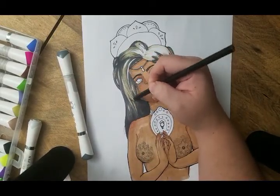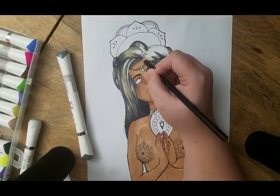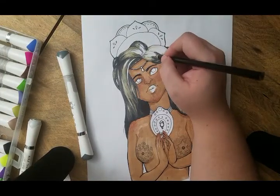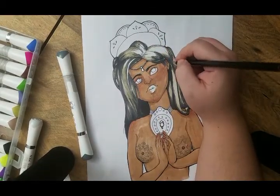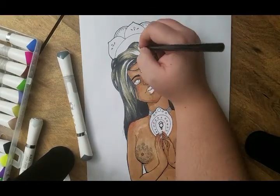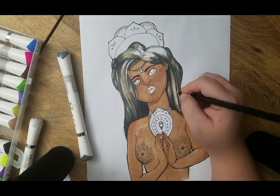After this, I'm just going to let you see the process as it unfolded. The hair and the skin were the big parts of the portrait, obviously. So these are the biggest aspects, but I hope you stick around and enjoy the final product.